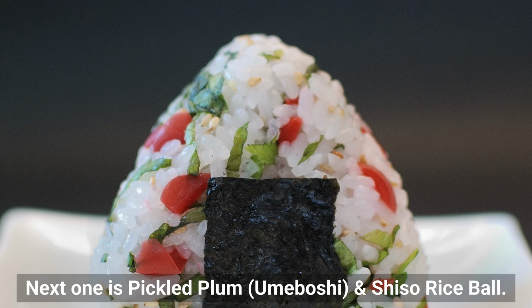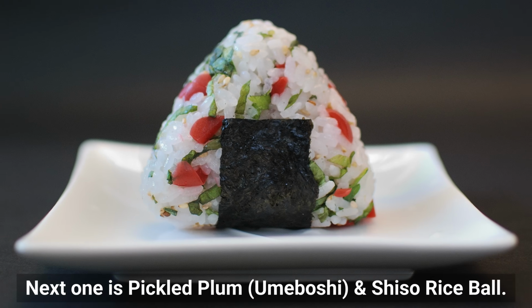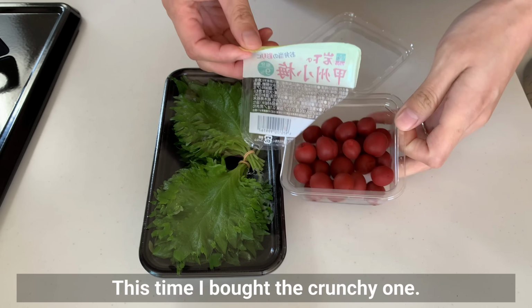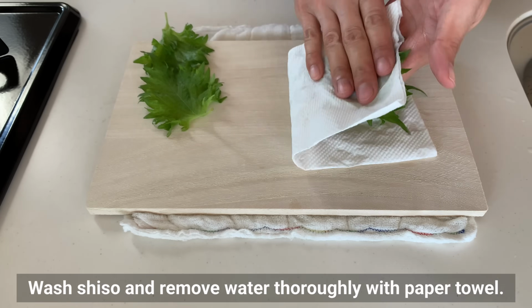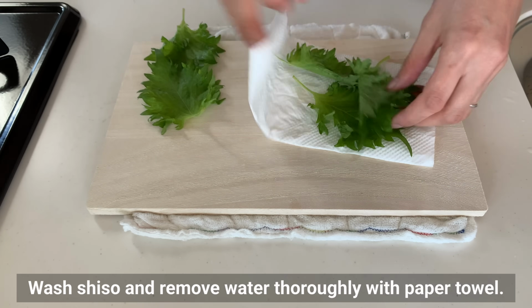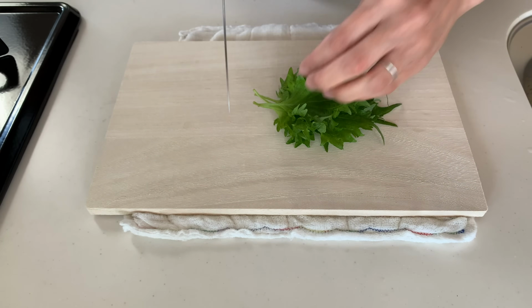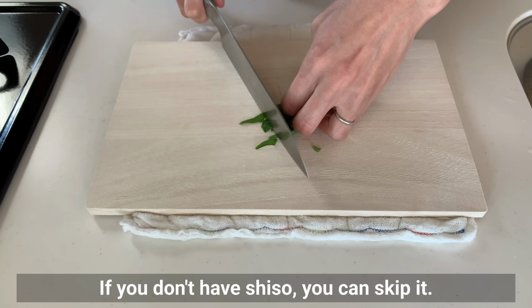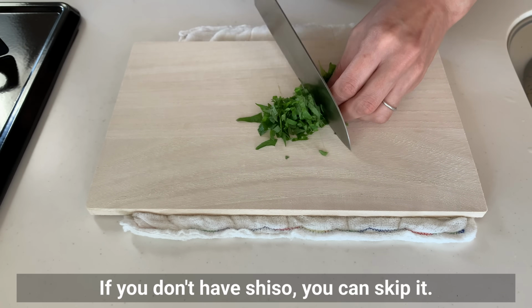Next one is pickled plum, umeboshi, and shiso rice ball. Any kind of umeboshi can be used. This time I bought the crunchy one. Wash shiso and remove water thoroughly with paper towel. Mix this up. If you don't have shiso, you can skip it.